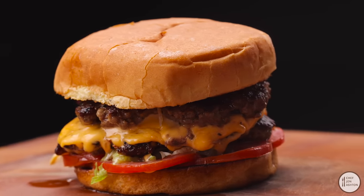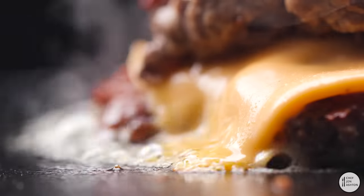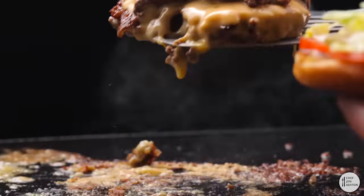I love the classic diner burger. You may know it from In-N-Out Burger or you may know it from Shake Shack. It's actually easy to make at home. I want to show you how you can make the perfect smash burger in your kitchen. Come on, let's get stuck in.